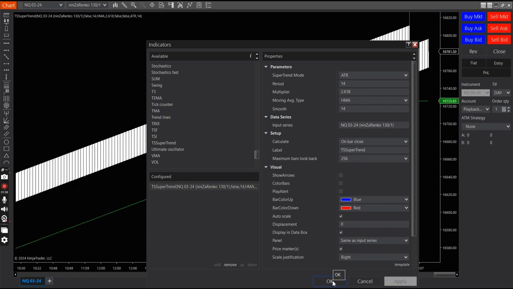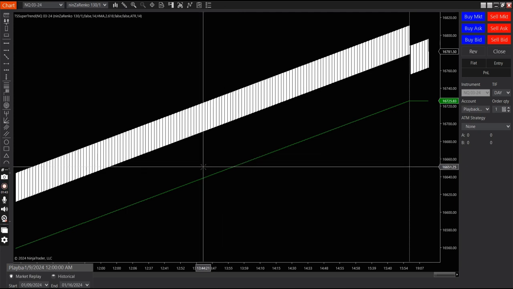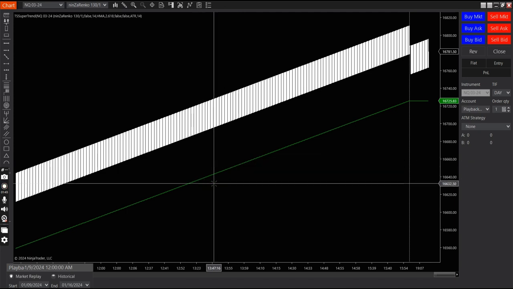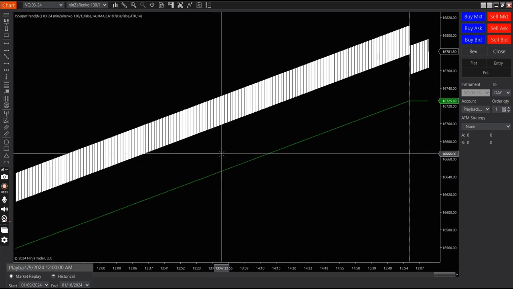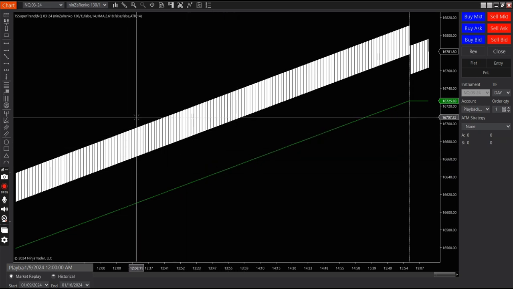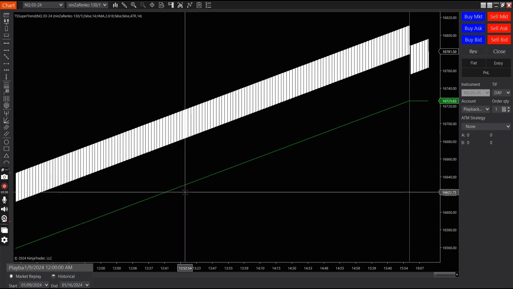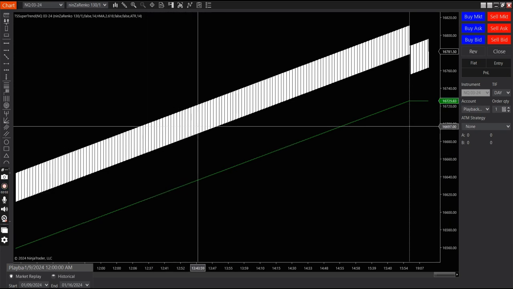So the Supertrend indicator uses two parameters. It has the period and the multiplier. So the multiplier is based off the market volatility. So as you can see here, when the price is above the green line, that means it's in an uptrend.